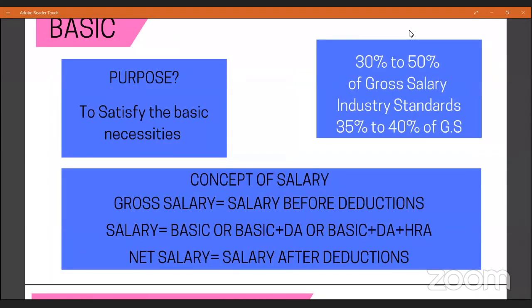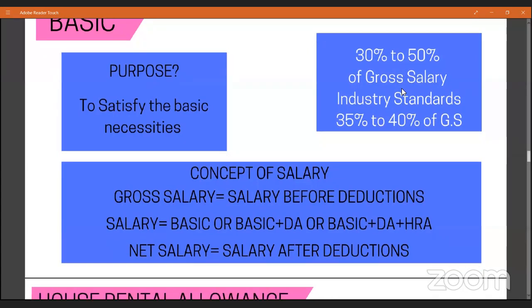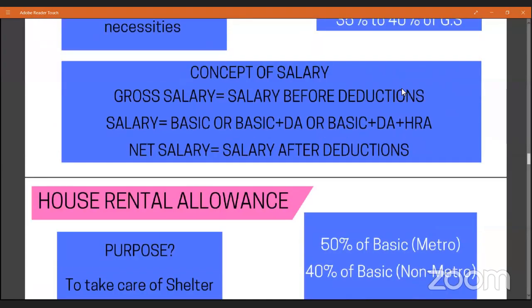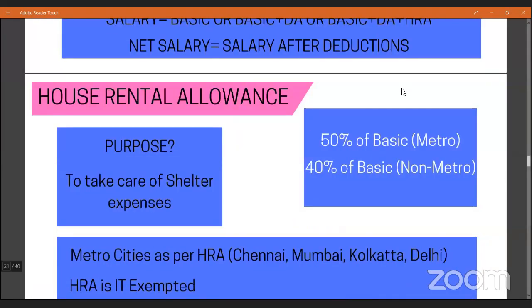Then we also saw a concept called DNS allowance. But as I told you, DNS allowance is only applicable for the organized sector. It is not applicable for the unorganized sector. So that is what we are seeing in our pay structure. DNS allowance will not be included, right? Instead of DNS allowance, we have HRA, which is house rent allowance. It is anywhere between 50% of basic for metro and 40% of basic for non-metro. This is another percentage that you can remember.